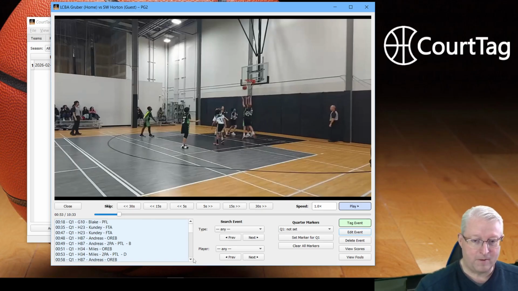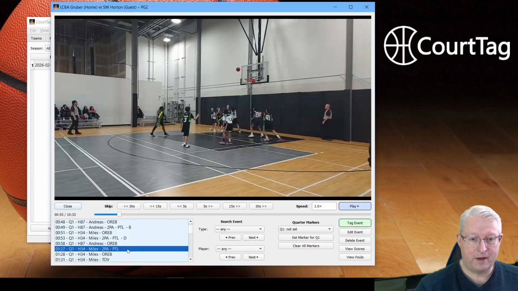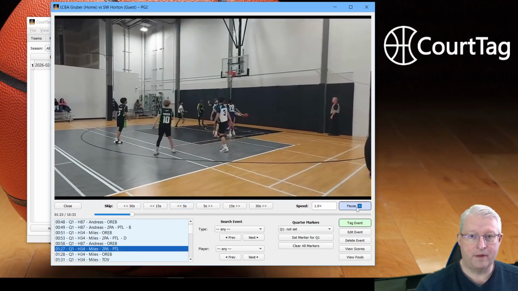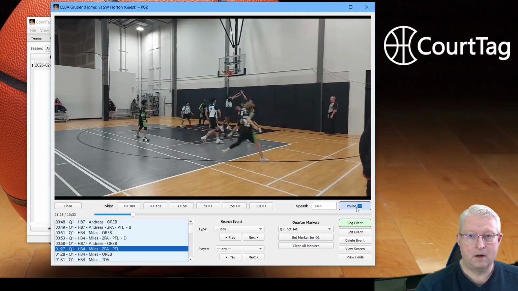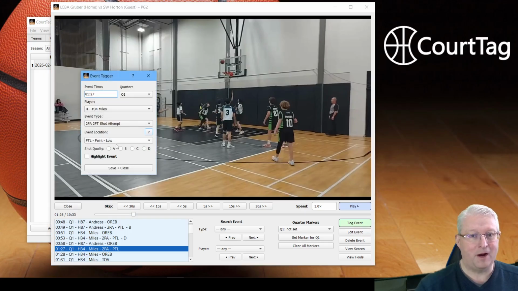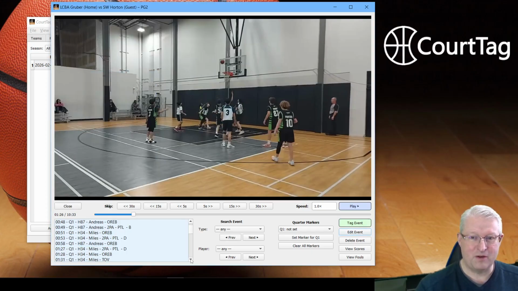Okay, so going on down here, let's go to Miles again. He had another attempt. So go back here, load it up, go back 5 seconds, and there's one there, and there, another one. That one again is in the low paint, it's in his range. He was balanced, he squared up, but again, not a really clean shot, and I think he would agree. So that's a D shot. Try to not take that type of shot, right? Find the backboard, make some contact, right? He didn't have a particularly big height advantage.